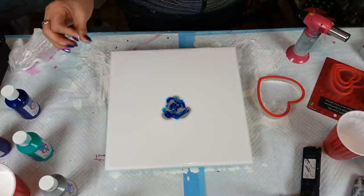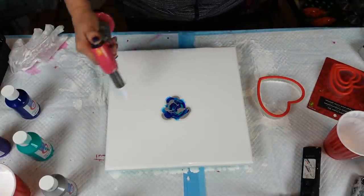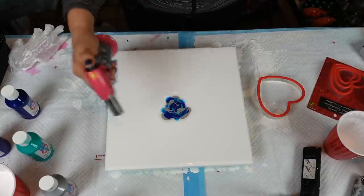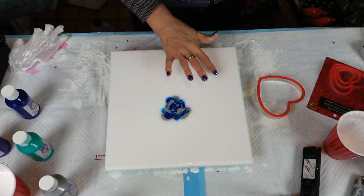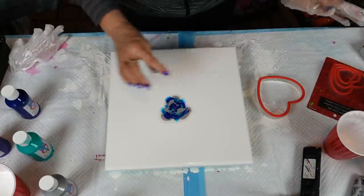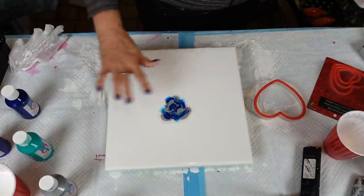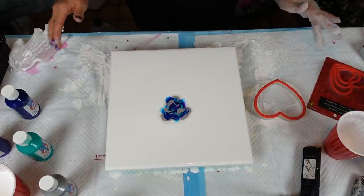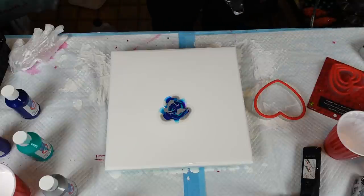So, all right. Give it a torch. And I've got stuff in it already. That's hilarious. See, I want this to be the heart. So, I am just going to... Oh, I want to blow it with a blow dryer, but I don't want it to go too crazy. Well, here, we're going to do it with a blow dryer. Slow.